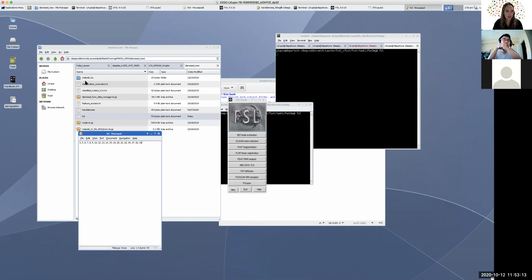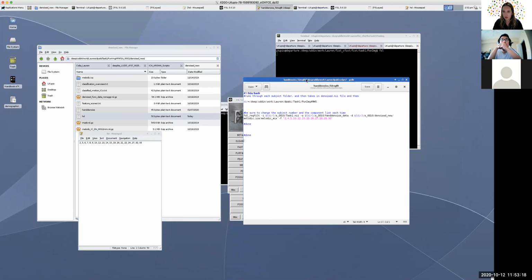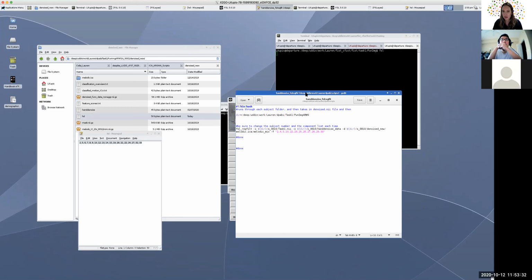And then after you run through all your subjects, you're going to want to run FSL regfilt, is what it's called. And I have a script to run that. Unfortunately, because you have to change out the files here, I tried to make the script run through everyone. But for some reason, FSL regfilt only allows these hard-coded noise components here. So unfortunately, you have to do it per subject.